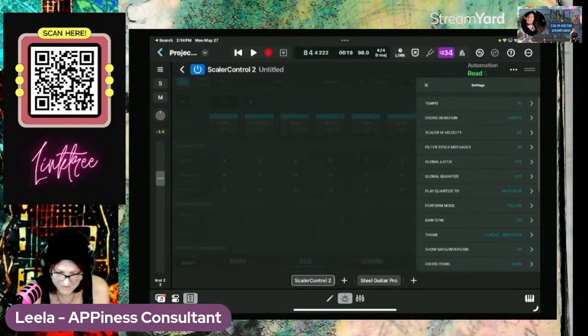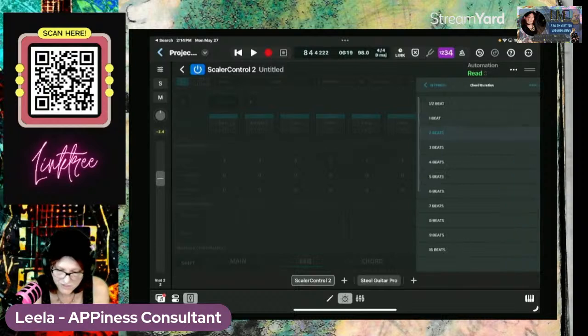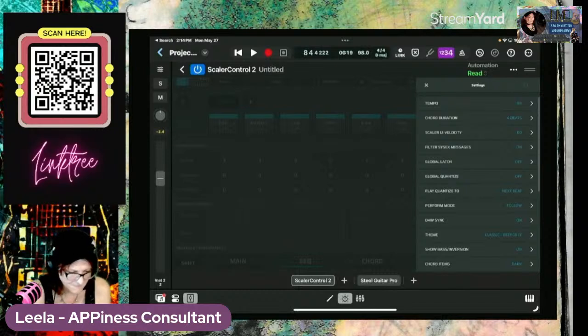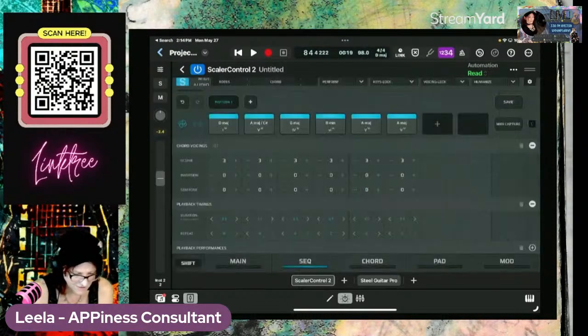Is this synced to the DAW? Yes. Play quantize to next beat. Oh, chord duration, 4 beats. So we'll probably go back here, sequence 2. 2, 2, 1, 1, 2. Maybe that'll work.